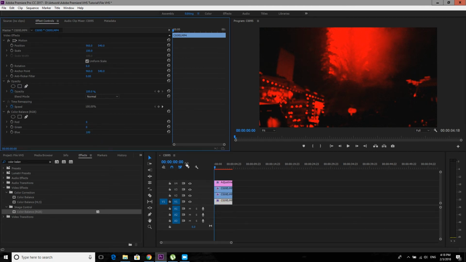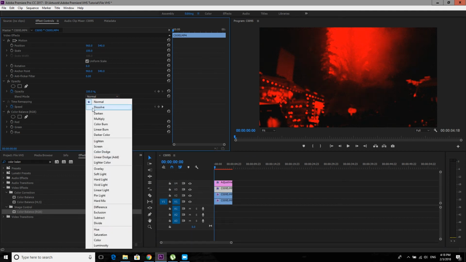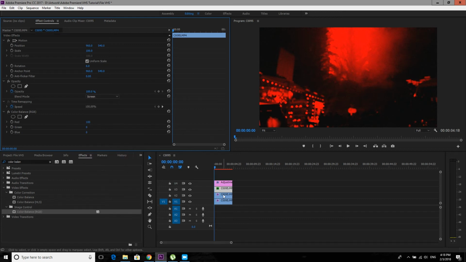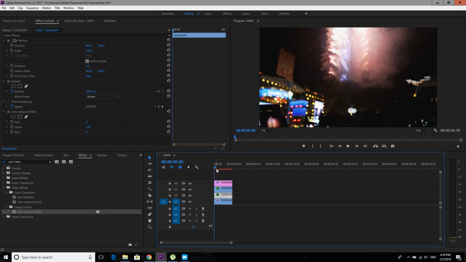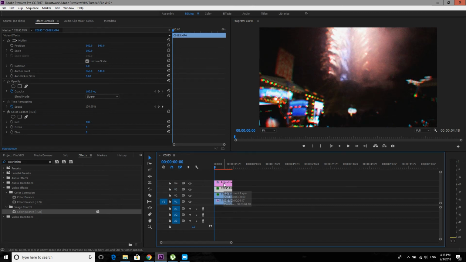And now you look, it's a little bit red, but don't worry, change the blend mode to screen for the red and the green. And there you go. Now you have kind of vintage looks, but it's not yet finished. Go on the top clip, the red one, and change the scale to like 102. So you can see it's a little bit reddish here, so it really makes an old film look.